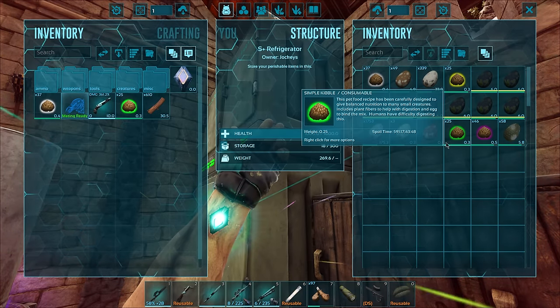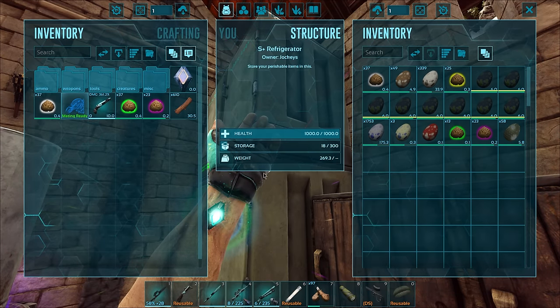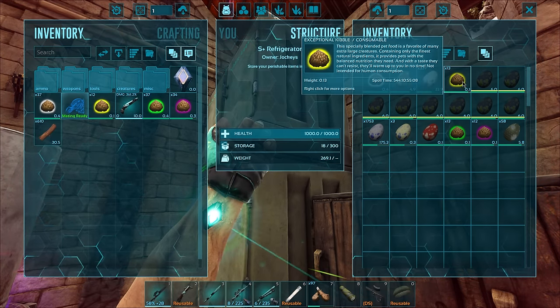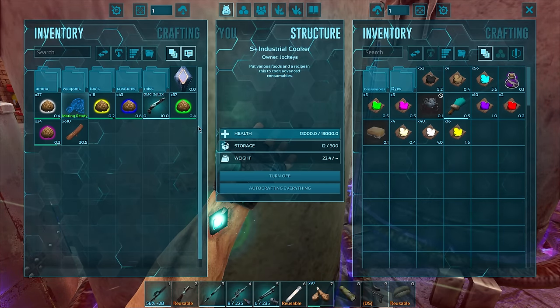Okay, so I think what I want to do is just bring some of every tier, just in case I find something different. I don't know. I did make up some regular kibble, so you know what? I'll just bring the majority of that. And then I'll bring just a little bit of this. I don't know. Let's see. And then, yeah, I'm going to bring all that regular kibble that I made.